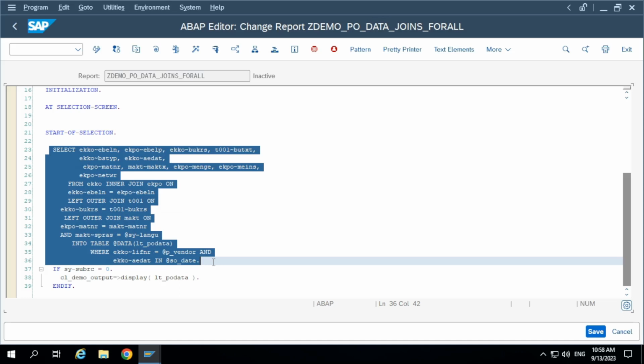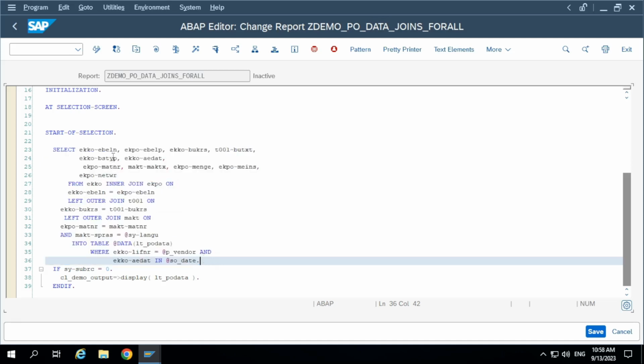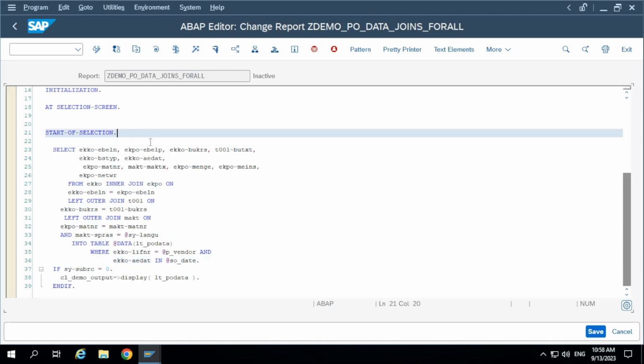Clear? For that, I'll remove EKKO from the join.